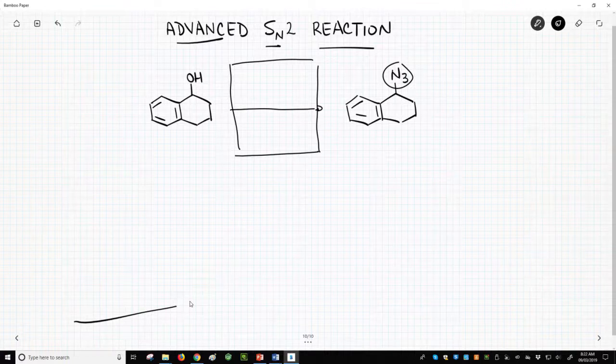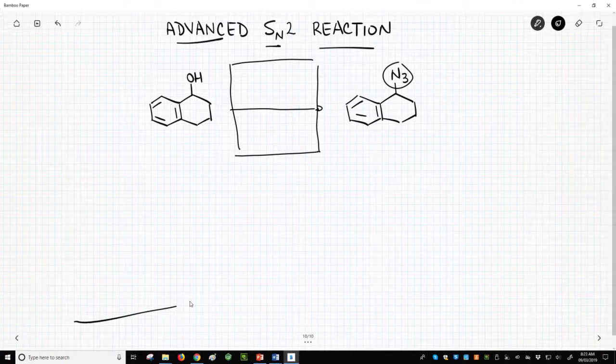So we know we need a leaving group, and we know we need to do an SN2. That gives us 2 steps. First, let's make a leaving group. Second, let's do the SN2 with sodium azide. We can put both steps on one arrow, but we will need to clearly number each step.